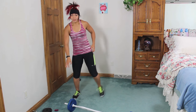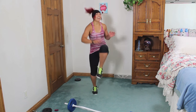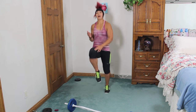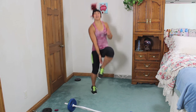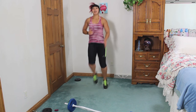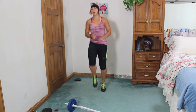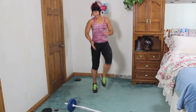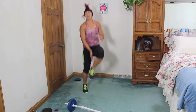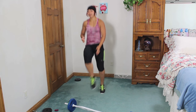Double high knees is next. Again, make sure you're safe — safety first. Double high knees: knee, knee, ankle, ankle. Now jump into it, get right into it. Bring those knees up, up, up. Keep it going — I got this exercise from Melissa Ioja, sorry if I slaughtered her last name. Drive it up, tap those ankles.